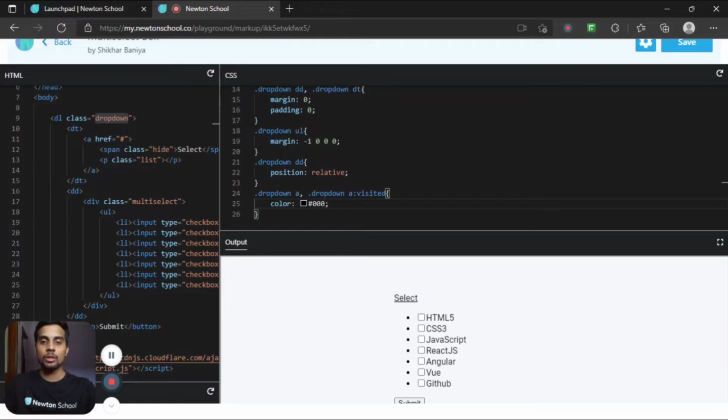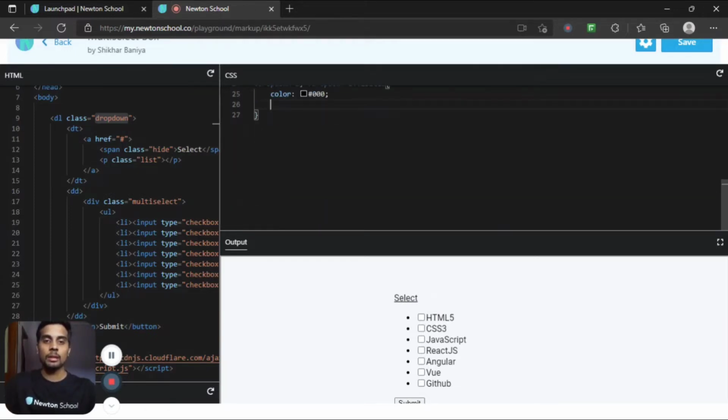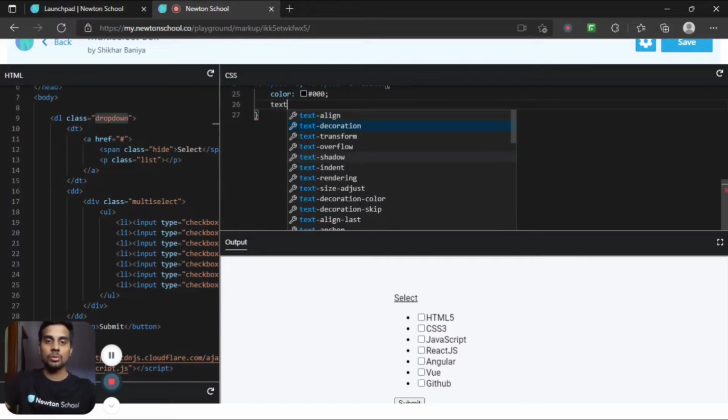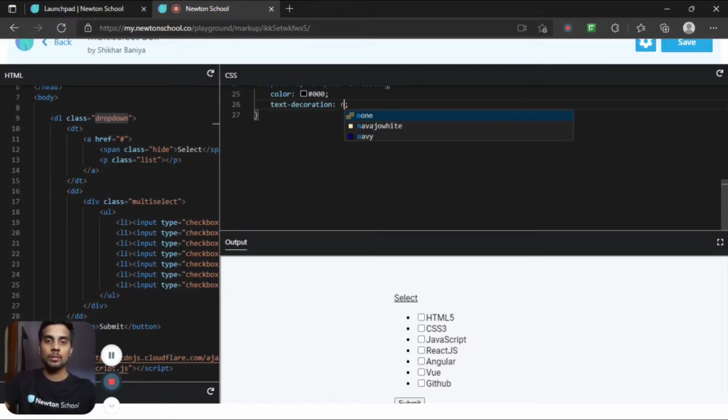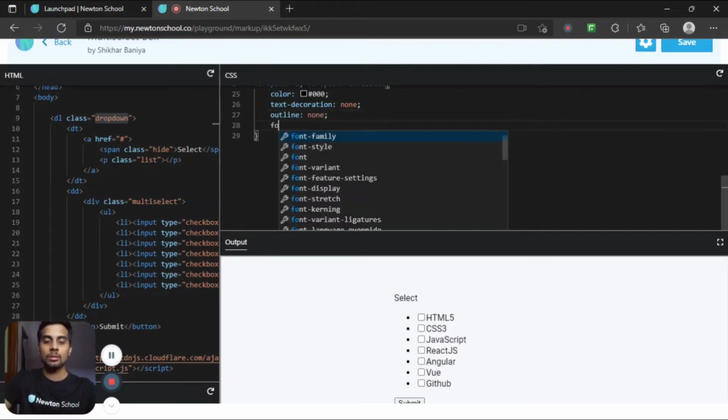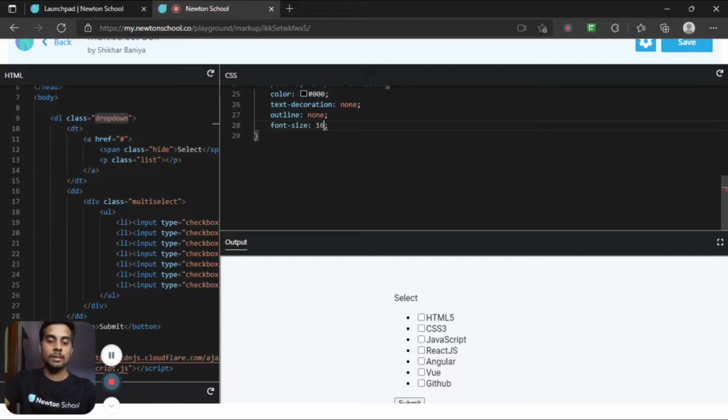So as you can see, the color got changed. I don't want any text decoration, so this will be none. As you can see, the underline got removed. Okay. I don't want any outline, so none. Font size will be 16 pixel.